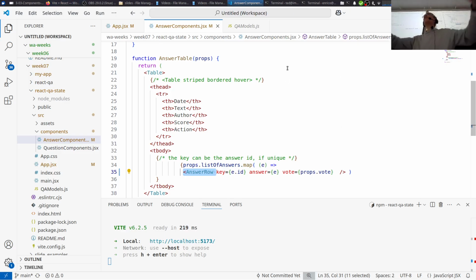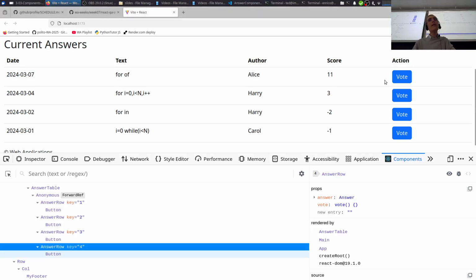So you see, we didn't write a single line of code to update the user interface. Everything is handled by React. That's the power of React. We just design the state and the properties in a way that we change the state and everything is propagated correctly to the components, and React takes care of understanding what has changed and re-rendering what needs to be re-rendered. In this case we only change the score, and so of course only the score will change.